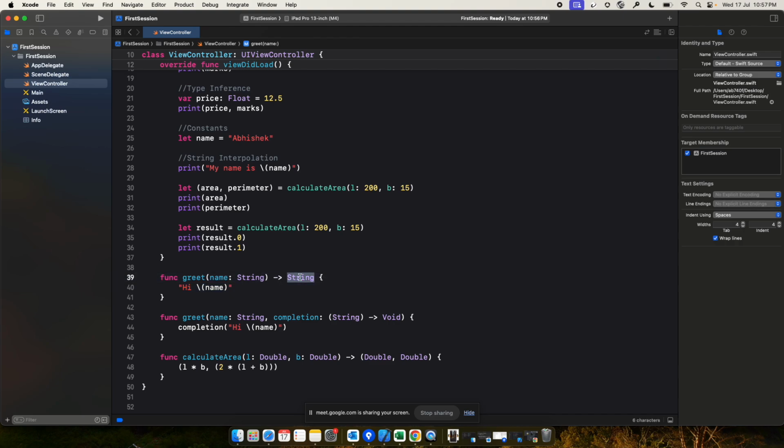Now with completion handlers or closures, because we are passing a function as a parameter, as soon as my logic is completed, I am calling this function. When you call this function, the control goes back to the function, and there I can write my logic. And again, I do not expect that you would understand it now, because this is a vague example for me to explain.